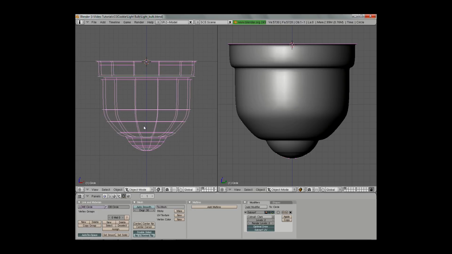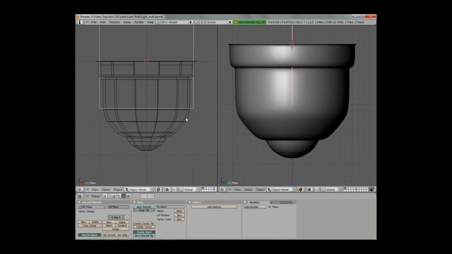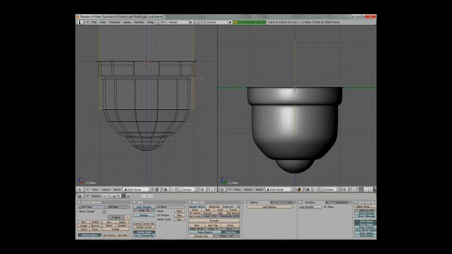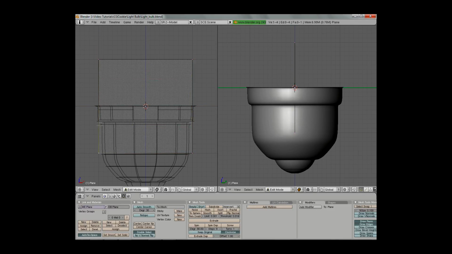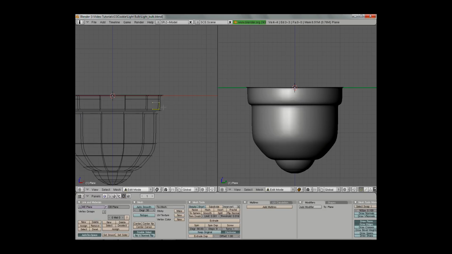Let's just hit Shift-C to recenter our cursor, hit spacebar, add mesh, plane, hit Tab to go into edit mode, and then let's just select this edge here, hit X, delete edges. So this then gives us the basic profile, which we'll scale down to about the size of a thread, hit G, and move it out to right about here. Because, like I said earlier, we want this thread to go in, or it's going to merge right here, so we want it basically coming out of this.